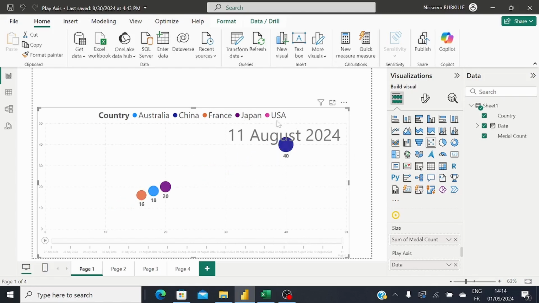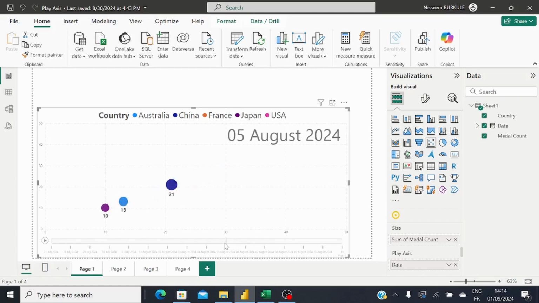So now you can see on 11th of August we had France ending with 16, whereas we have China and United States who both finished on 40. That's the reason we only see 4 bubbles rather than 5. And not only that, we can use the slider on this play axis to move it and lock it on the day that we want.